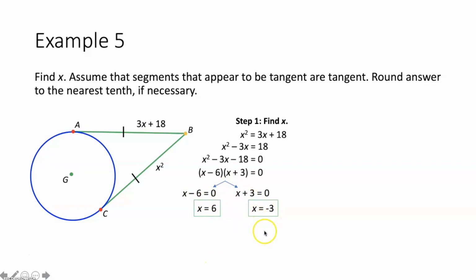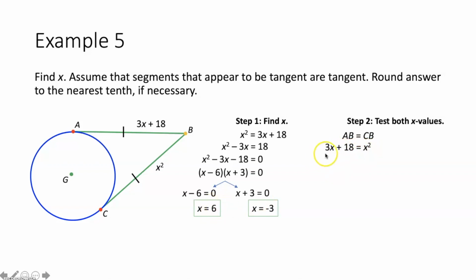Now typically what happens in geometry is you get a negative number as one of your answers and you say, oh, can't be that one. But here, if I were to plug in -3 for x here and here, I would get positive side lengths. So I need to check to make sure that both of these actually work out. Since I know that segment AB is congruent to segment CB and their measures are equal to one another, I can take those measurements, set them equal, and now I can plug in each of these x values to see if they actually do in fact equal one another.